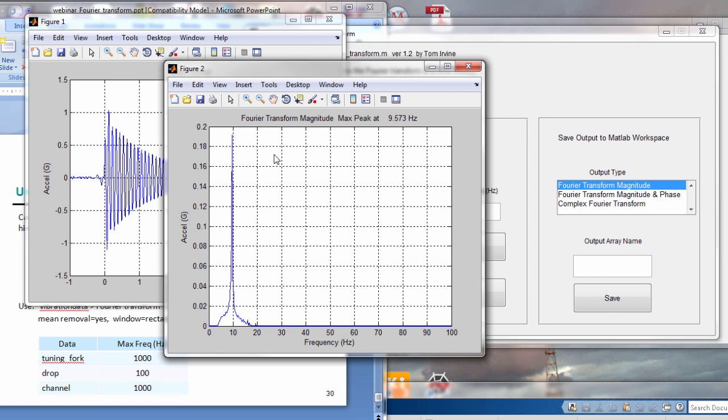So what this tells us is if we want to avoid dynamic coupling, our payload natural frequency, its own natural frequency, as if it were mounted as a cantilever beam, should be 20 hertz or higher. We don't want it to be 5 hertz or lower because that could cause some other relative deflection, loss of clearance, and control problems. So we would want the payload natural frequency to be 20 hertz or higher to avoid dynamic coupling, to avoid vehicle control problems. And that's per the octave rule, which is the rule of thumb.